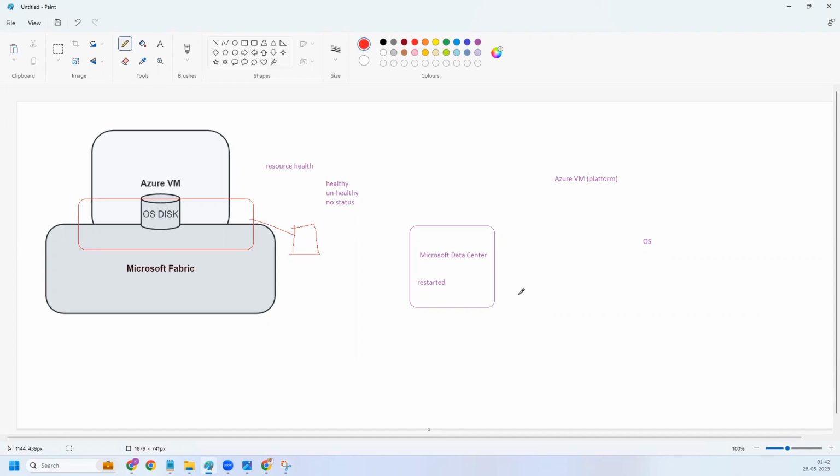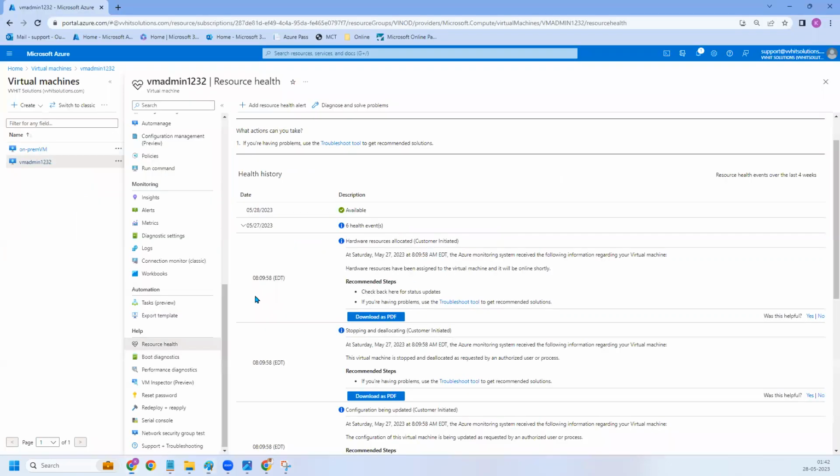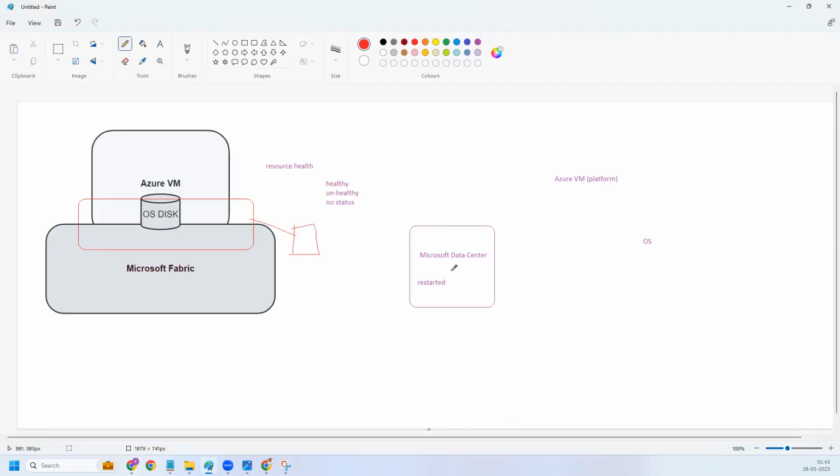These issues we categorize as Microsoft outages, or issues caused by Microsoft. And these can all be seen from this Azure portal, except the issue due to the network at the Microsoft data center. Okay. And if there is an issue at the Azure platform, when I say Azure platform, which you have control over, this layer, right?